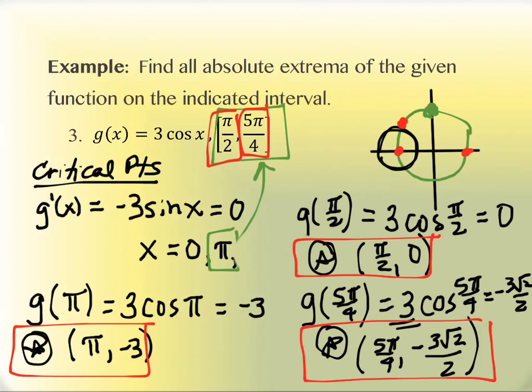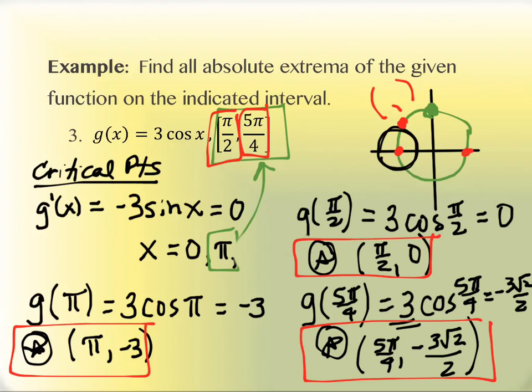Yes? How did you get the negative? Because from here, in quadrant 2, cosine's negative. Remember, cosine's the x value of the ordered pair here, x, y. And in quadrant 2, cosine is a negative value. It's a unit circle piece that we're using. If we were finding the sine value, it would actually have been positive at that particular point.